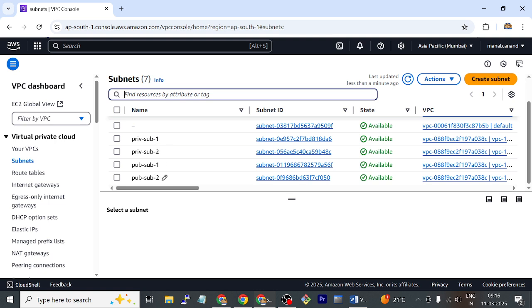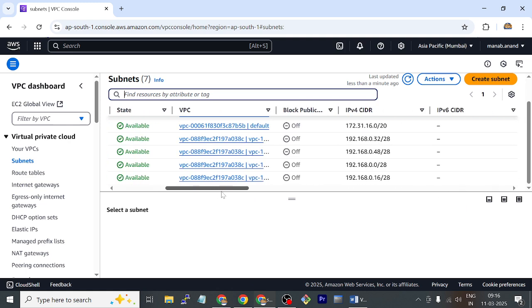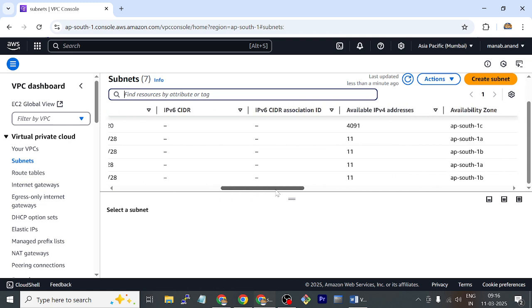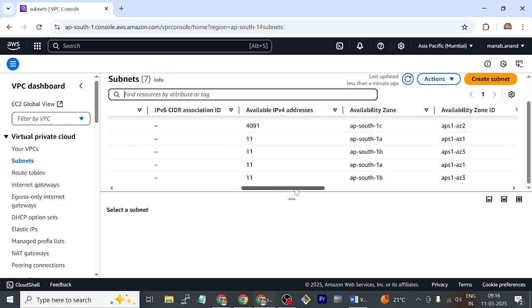Private, public, public. Okay. /28 means 14 IPs, but inside AWS it is 11 IPs, because the first 3 IPs are used by AWS internally. 2 to the power 4 means 16 minus 2, network and broadcast, that is 14.